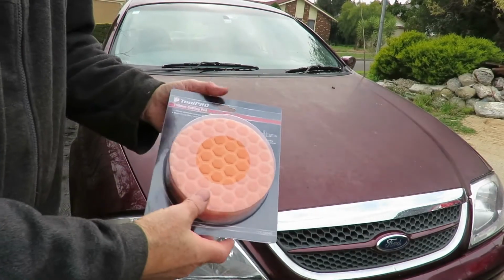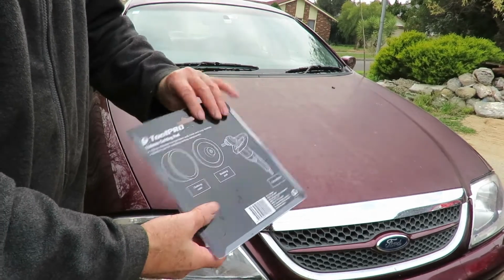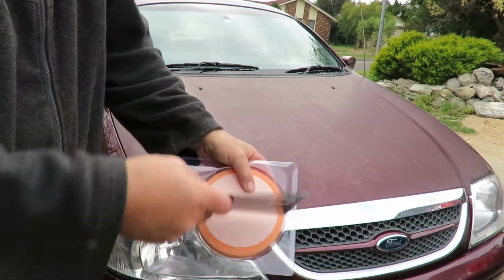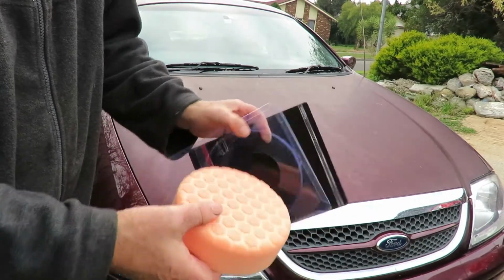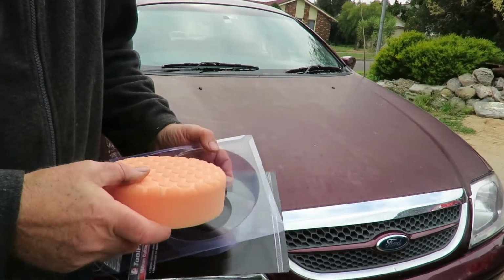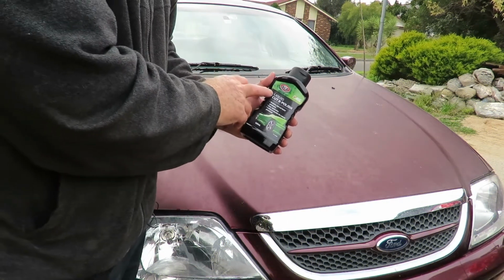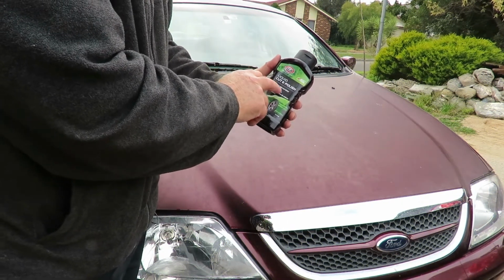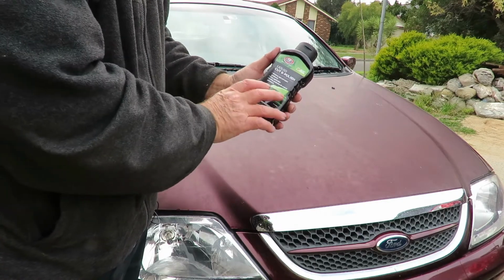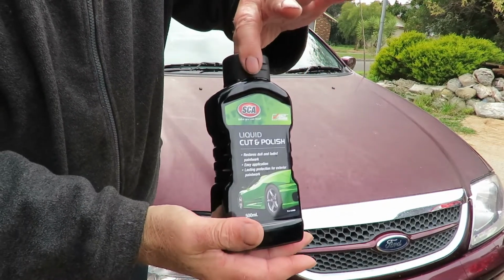Right now I'm going to try the 150mm cutting pad from ToolPRO. We'll just pop it out of the little packaging box, and that's what it looks like. I'll fit it to the tool in a second and we'll get started. Now the SCA product I'm using at the moment is the cut and polish here. It says on here, restores dull and faded paintwork, easy application, lasting protection for exterior paintwork. It's 500ml and is available from SuperCheap.